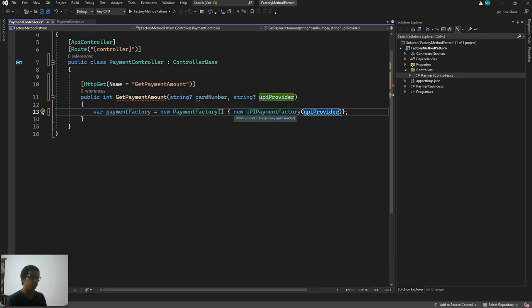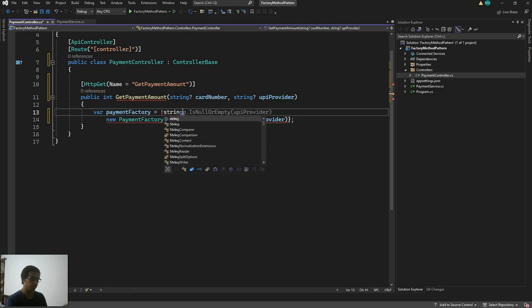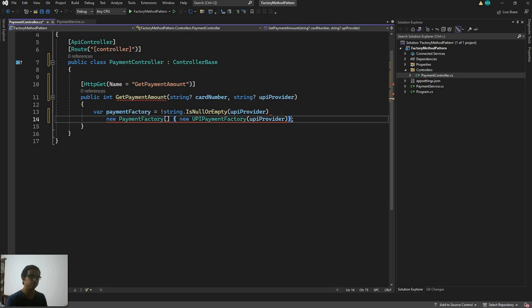Now I want to do it on a conditional basis, so I will do string dot is null. This is just a simple implementation to showcase the way you can use it. So I'm just doing it this way on a conditional basis.